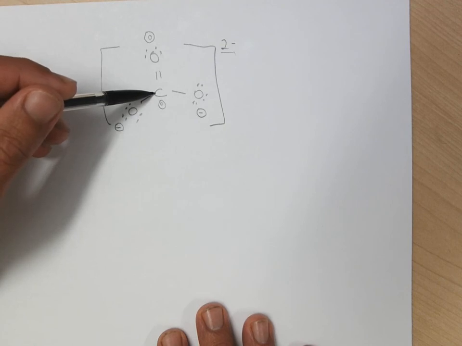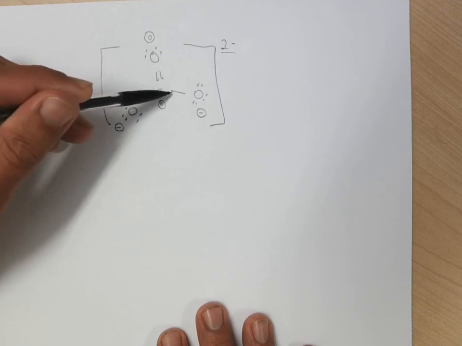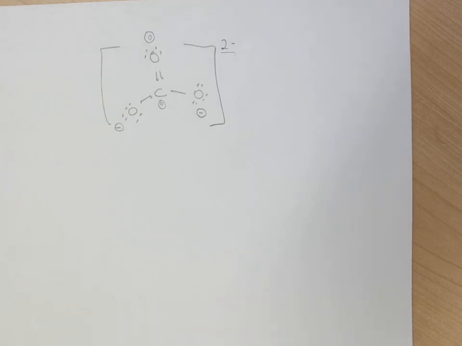But let's verify. Carbon would have 4 valence electrons if it's neutral. We assign 1 for each bond. And we get 4 electrons assigned to the carbon, which is what it would have if it were neutral. And another good thing that formal charge is used for is determining the relative stability of different resonance forms that you might draw. And we try to come up with a better Lewis dot structure by rearranging the electrons to minimize the formal charges if we could.